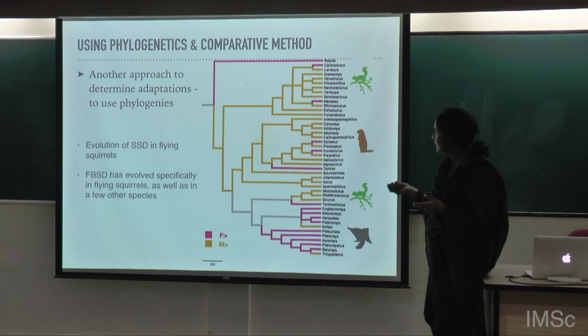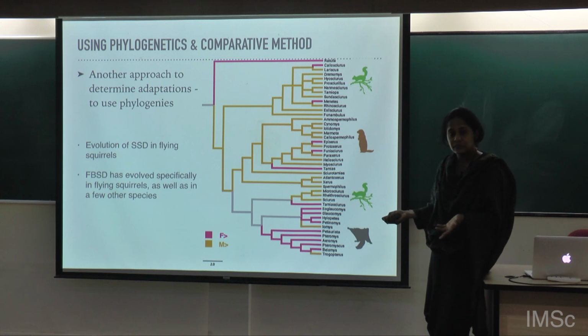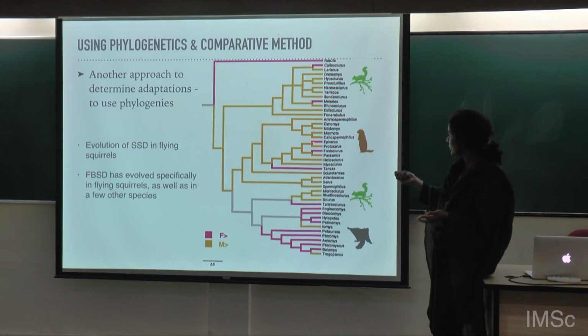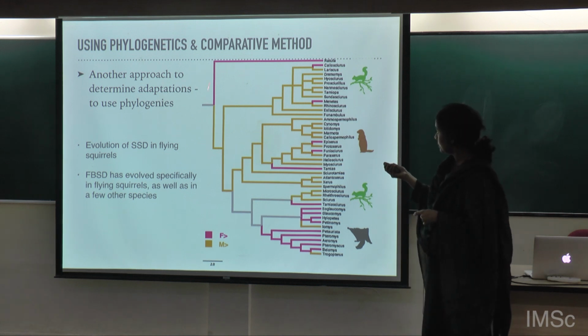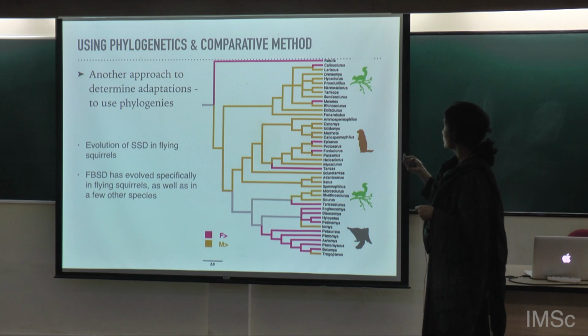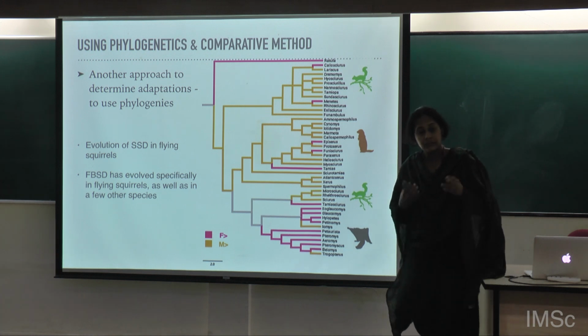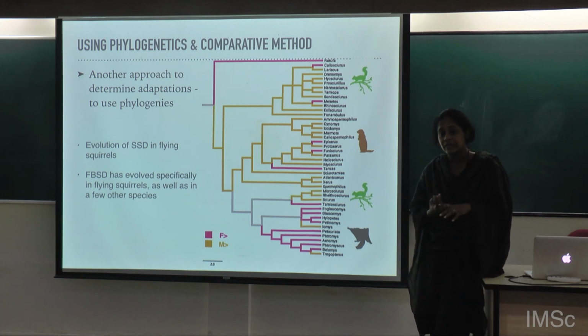But what you see is that this is flying squirrels up till here, but you see that not only flying squirrels are female biased, you see these pink branches showing up in a few other places along the tree. You also interestingly see that the ancestral or the most basal group of squirrels, which are the giant squirrels, which are tree squirrels, have female bias. So are we justified in asking this question related to gliding?